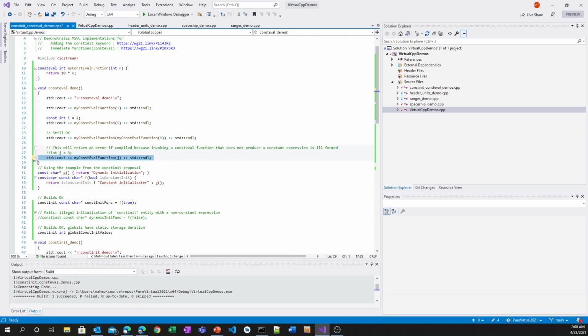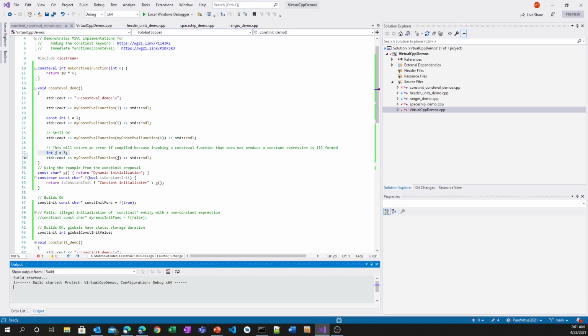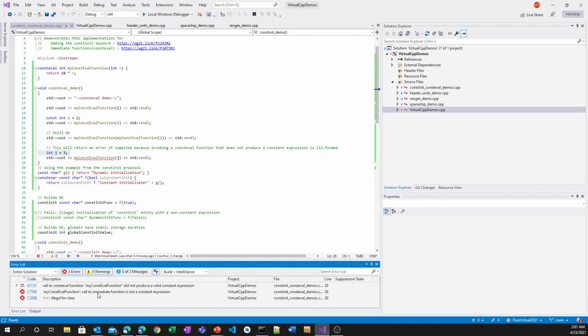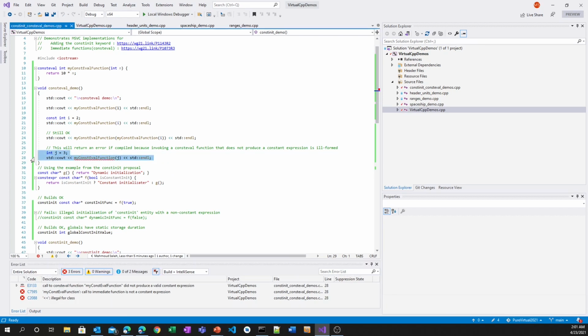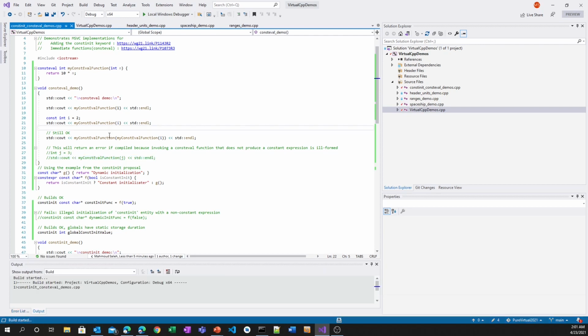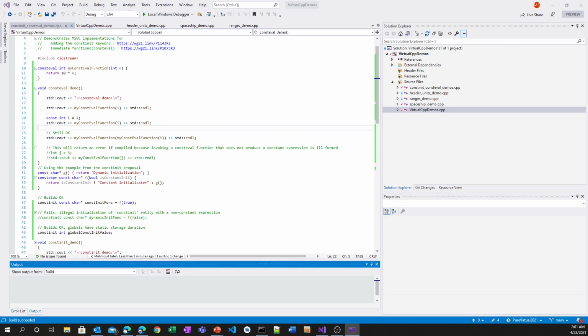What if I do this? The call to an immediate function is not a constant expression. So this one fails. Let's comment it out and try to run it here.